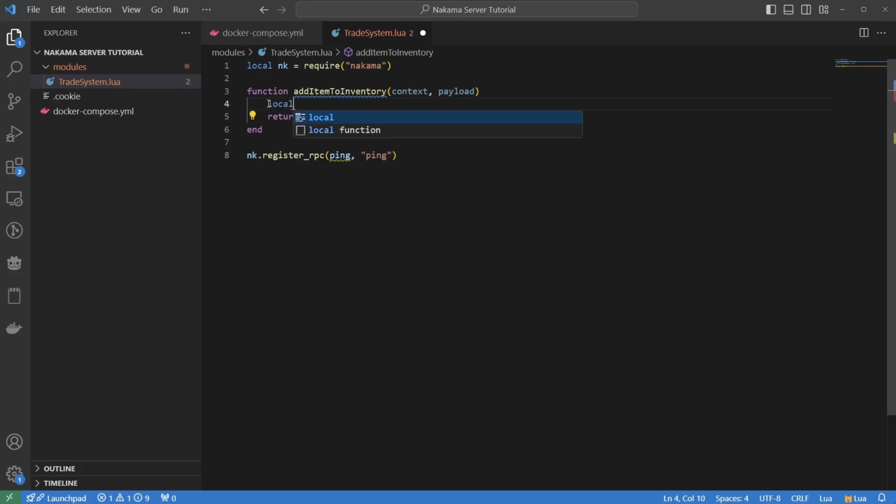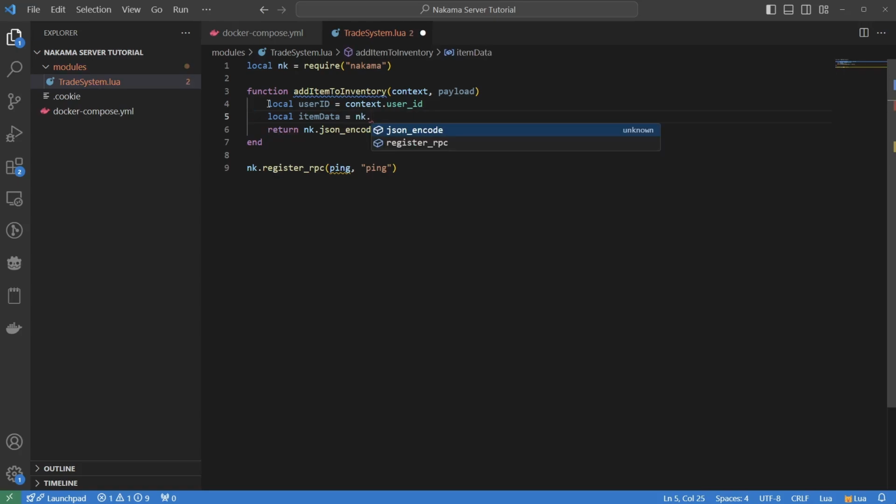So I'm going to say local user_id is equal to context.user_id. And it'll probably be user_id, I believe that's what Nakama uses. And then we'll say local item_data is equal to nk.json_decode, and then payload like that.